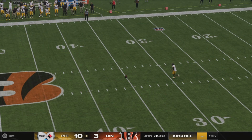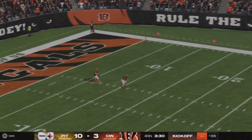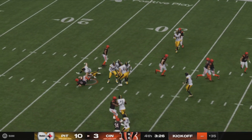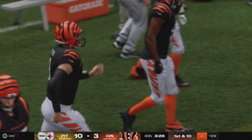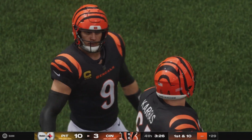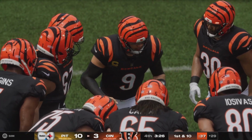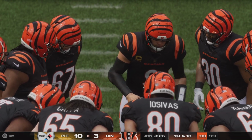After the successful field goal try, here's Boswell to send it away. And a good return as he'll be stopped just shy of the 30-yard line. Now the Cincinnati offense ready to see what they can do here. These guys definitely hoping for a better showing than their last appearance. They couldn't really even move the football much beyond the shadows of their own goalpost, Charles. We'll see if they can get a better, more sustained drive going here.